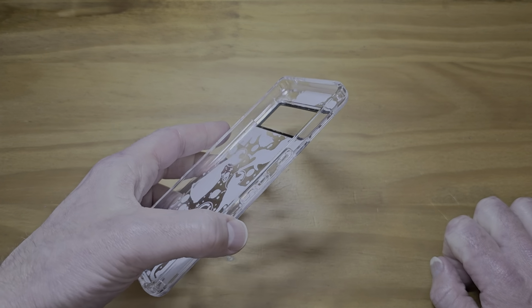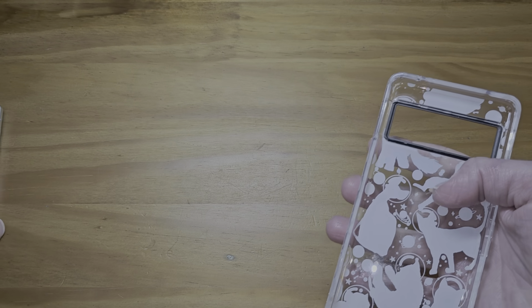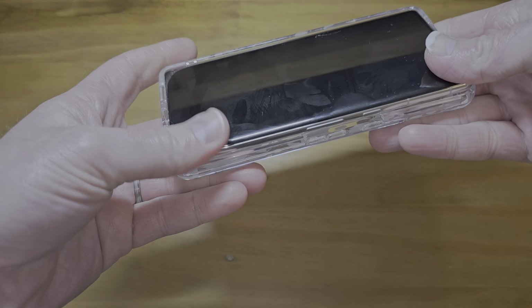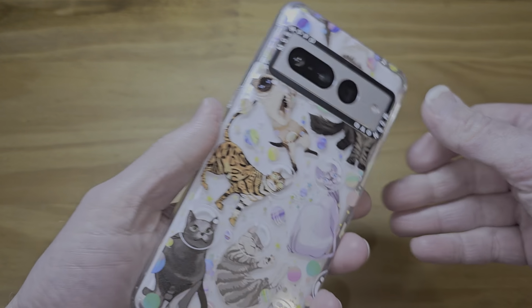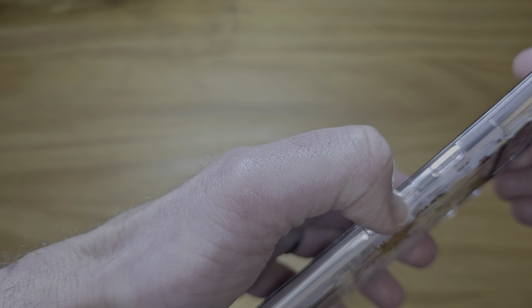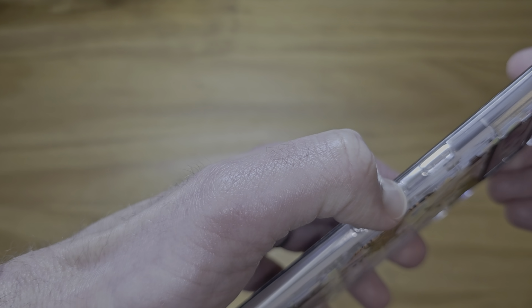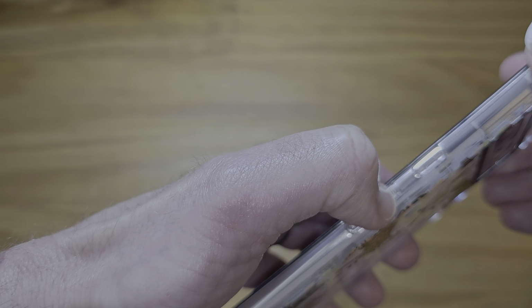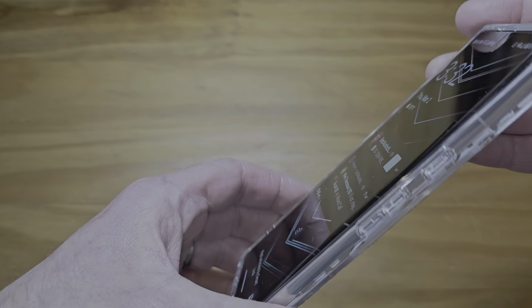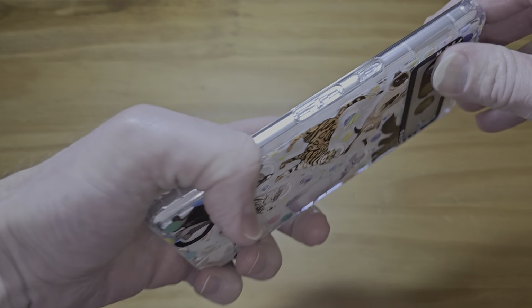But pretty cool. Let's check the clickiness of the buttons real quick. So you can tell they do have some clicks to them.